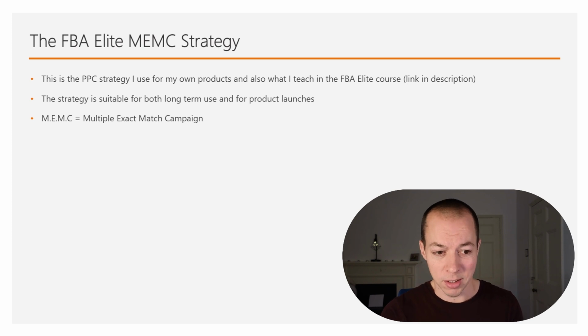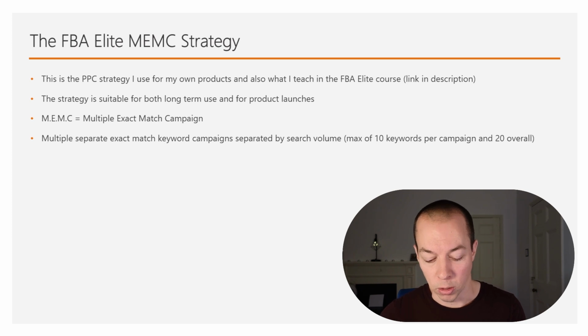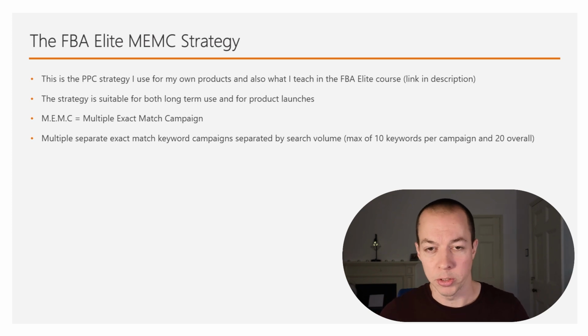The other thing from that sentence is multiple. So we don't just set up one campaign. We're going to be setting up multiple campaigns. And the reason for this is we are going to be separating the campaigns by the search volume. What often newbies do, what often Amazon FBA beginners get wrong, is that they'll do their keyword research. Maybe they'll find 20 keywords they want to target, and they put them all in one campaign with one budget, and then they launch. And then that is their strategy.